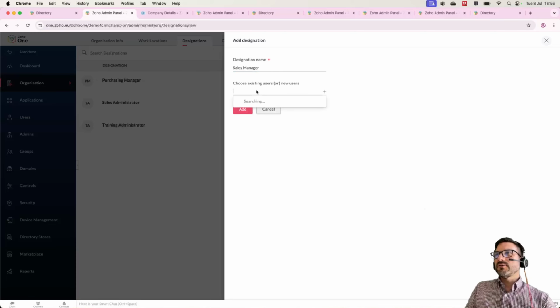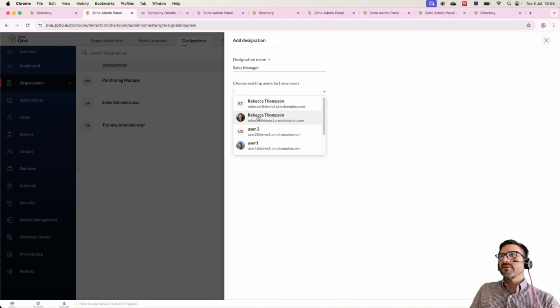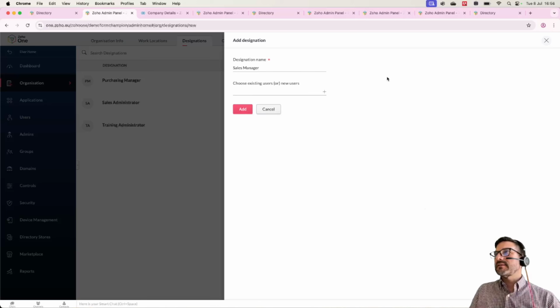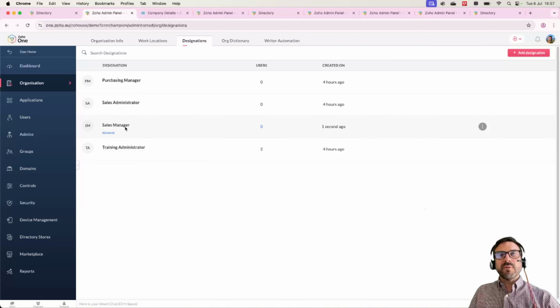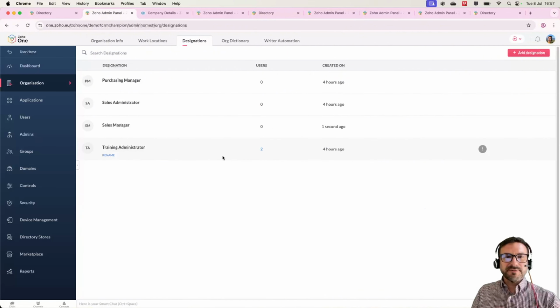Now we can add users directly to that designation from here, but I feel that it's better if you can have eyes on the whole record when you're adding a designation. So I'm just going to add that as another option for designation, and then that will come up in the drop down menu or the lookup field when you're providing a user with a designation.